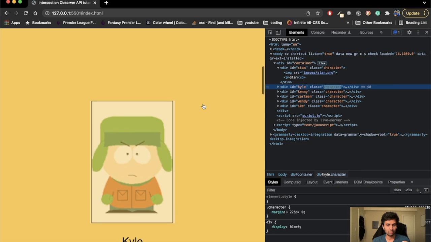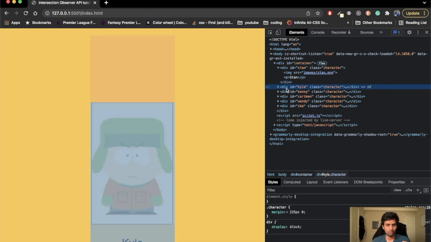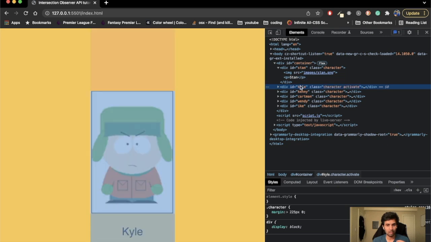Let me just move it slightly below. Now, if you see, some part at the bottom of this element is still not completely intersected. That is below the name. So that's why it is still not in the activate state. But when I move it slightly above, now the complete element is within the intersection. Like all the pixels of that element are within the root element's intersection. So that's why we add the activate class.